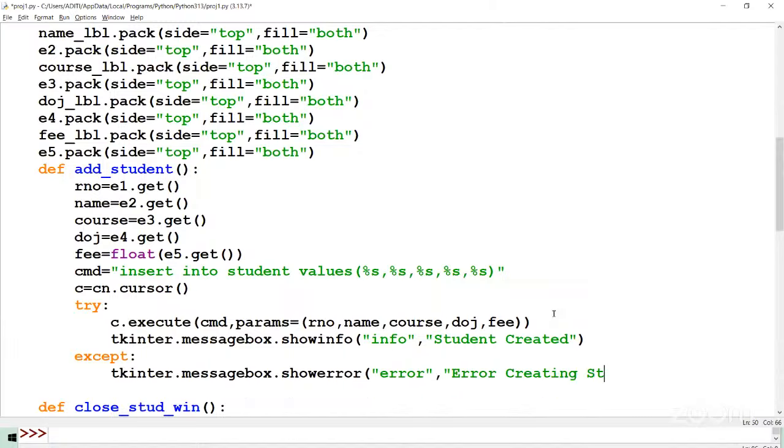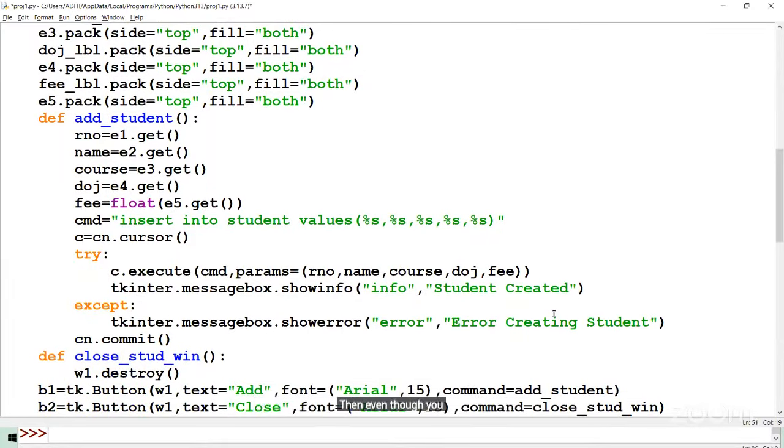There can be different reasons for an error, like if the student already exists. Now I'm saying connection.commit, which is nothing but saving changes.